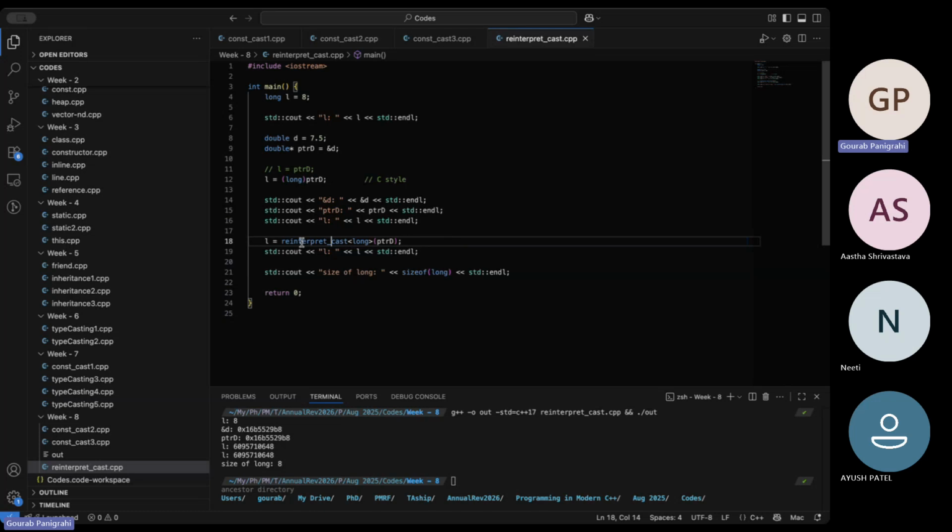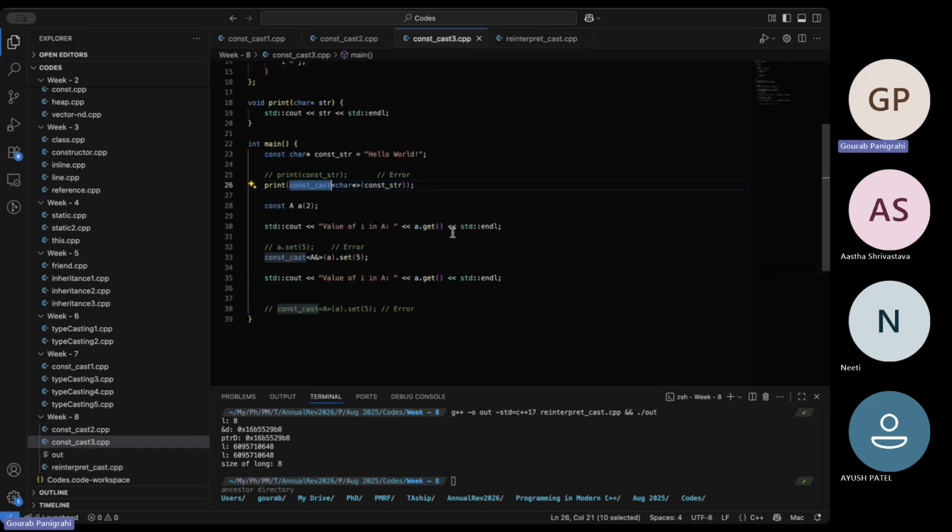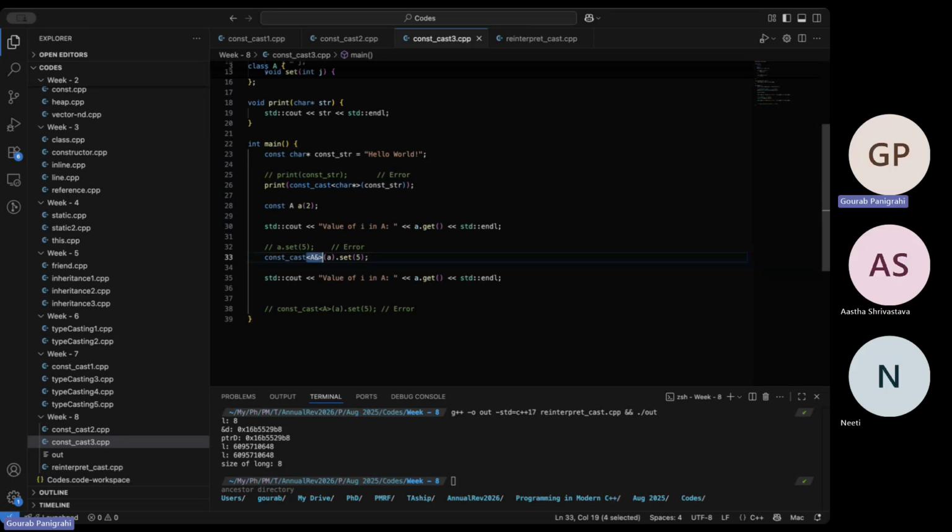And yes, one can just think of all these as functions: reinterpret cast. Again, sizeof is also a function. You can treat const cast also as a function. Essentially, they're templated functions. We haven't talked about templates, but they have another piece: with this angular bracket, they take something. That's called a template. And they have the usual part of functions, which are small braces, so they take parameters.